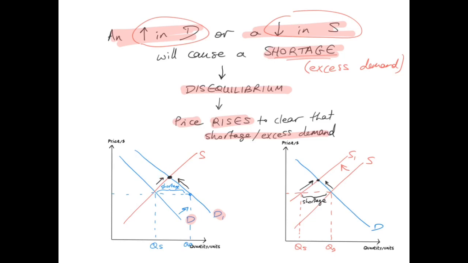The same can be observed when there's a decrease in supply. The supply curve shifts from S to S1 to the left, creating a shortage — a situation of excess demand where Qd is higher than the new Qs. Price begins to rise, causing a movement along the demand curve and the new supply curve to a new equilibrium at a higher price. Generally, whenever there's excess demand, upward pressure on price clears the shortage.